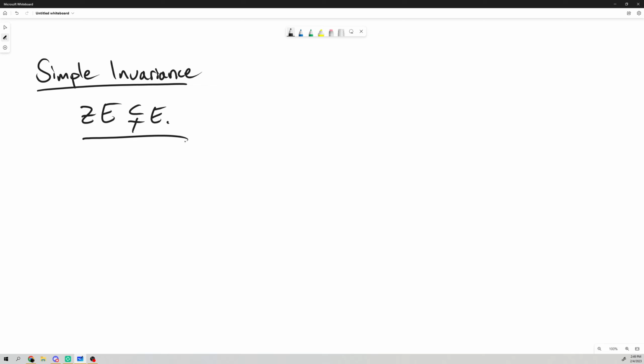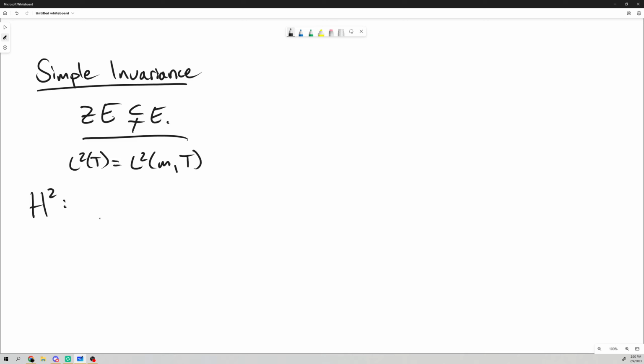Okay. And when you have simple invariance, you actually have some interesting interplay with Hardy functions, and you're going to get this idea. This is where this idea of inner and outer functions kind of come from. Okay. You may have heard of these notions. And this H2 is going to be a subspace, again, of L2(T). And here, the measure that we're going to be working with is the Lebesgue measure. So this is just going to be L2(m), or (m, T).